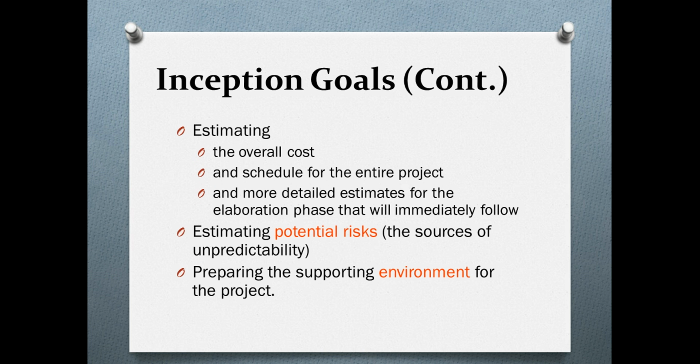Estimating the overall cost, we try to estimate. Okay, and scheduling the entire project, and more detailed estimates for the elaboration phase will immediately follow. Okay, estimating potential risk, the source of unpredictability. It's totally unpredictable, so we try to understand the potential risks in it. Preparing the supporting environment for the project.